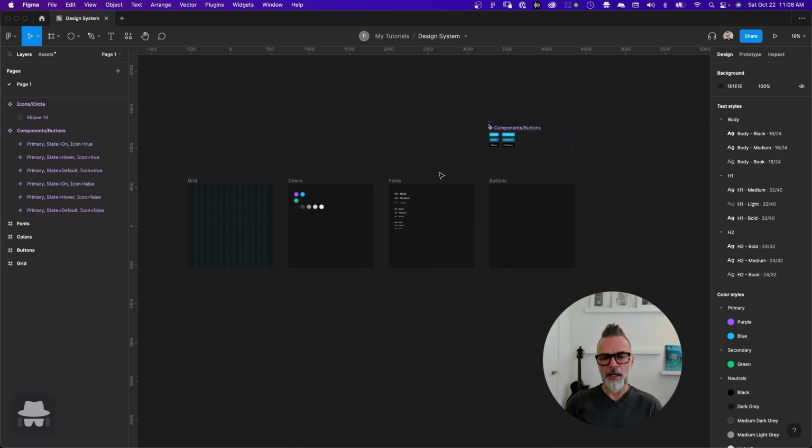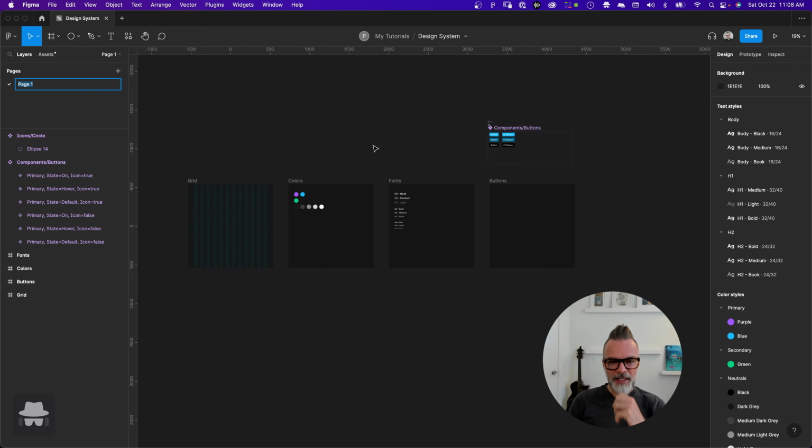At some point I will talk with you guys also about organization, because you may have seen other design systems out there and noticed that oftentimes they're organized via page. So if we go up here and look at our pages menu, there's a reason why I'm putting all of this in a single page. I'll explain that at some point and get into how you could organize this by pages if you want. The reason I'm doing it this way is because I want to be able to build a navigation here.